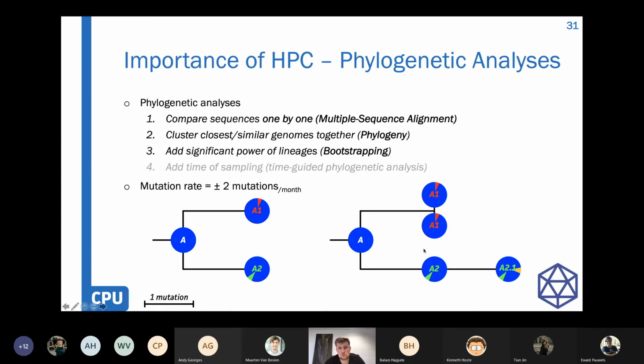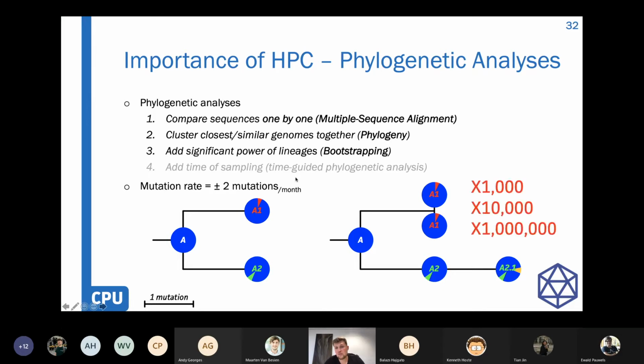So if we have two genomes with the same mutation, they will end up together in the phylogenetic tree. But of course, there can also be viruses that have a new mutation as compared to this first mutation here. So if there's an additional one, we know it has the green one, so it will be in the same cluster as the green, but it has evolved a little bit further as it has an additional mutation. As we know, there's approximately 2 mutations per month.